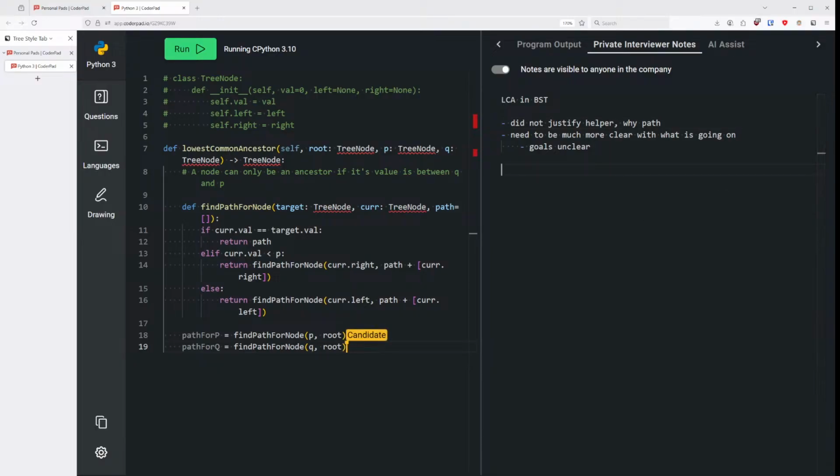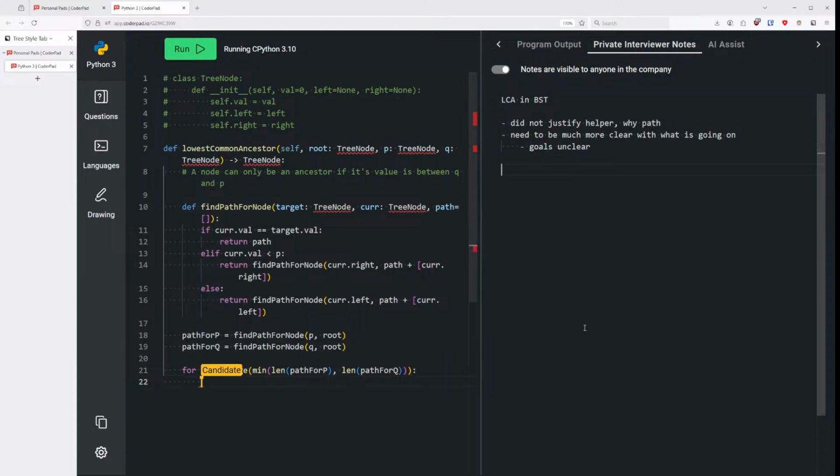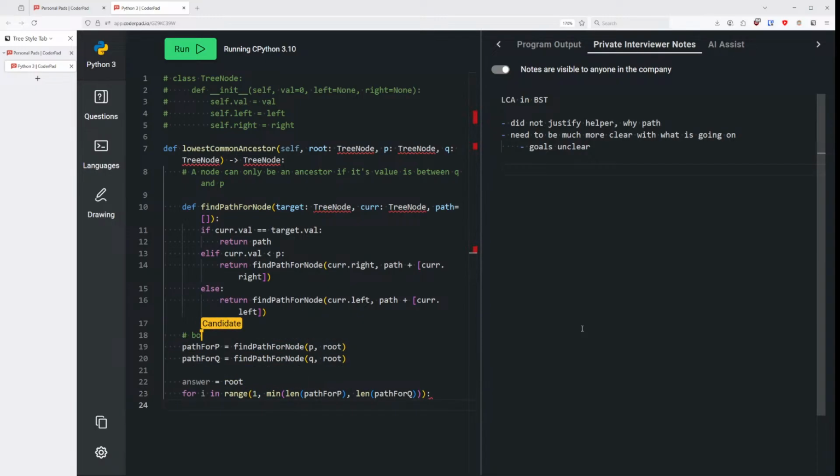And then what we can do is iterate through the shortest one. Actually, wait, no, we don't need to start at the root. This is guaranteed to be out.